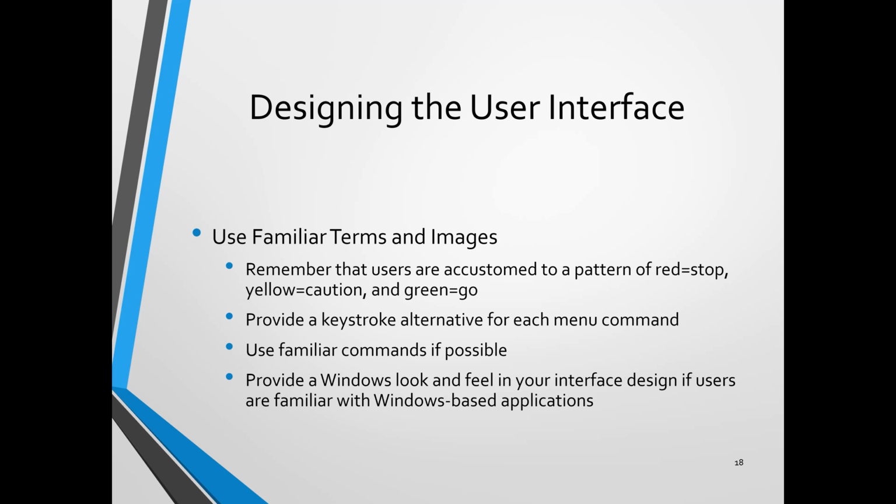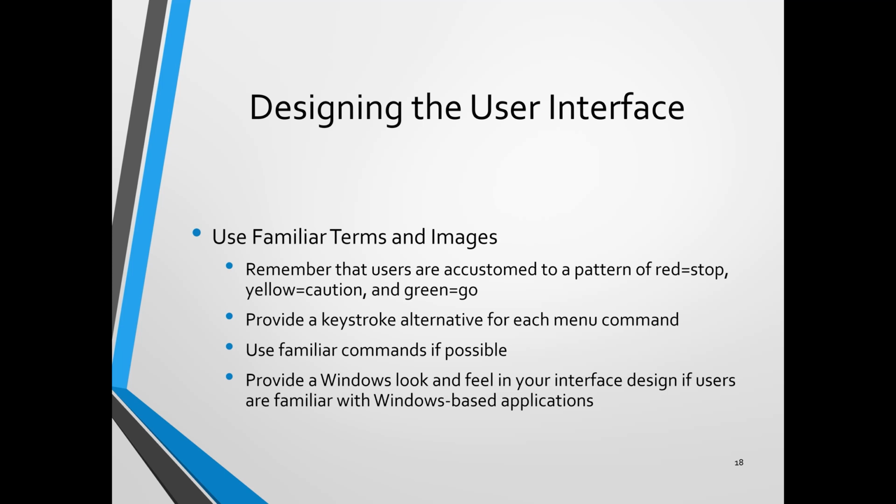For example, in the Windows environment, a cross or X at the top right corner of the screen means close. But if you make the cross mean save, while the exit button means exit, users will be confused. So nobody does that. Provide a keystroke alternative for each menu command.